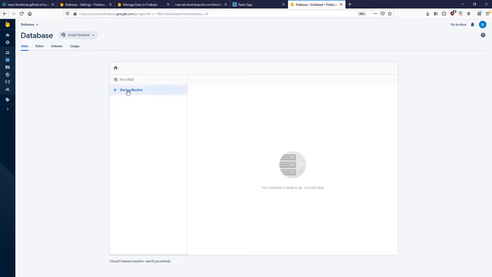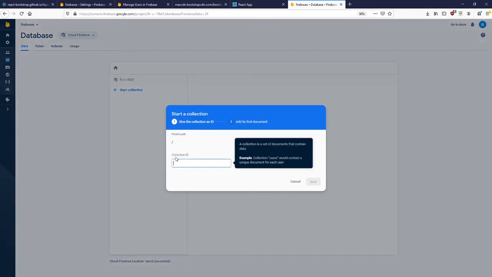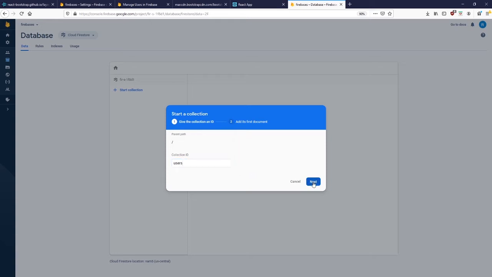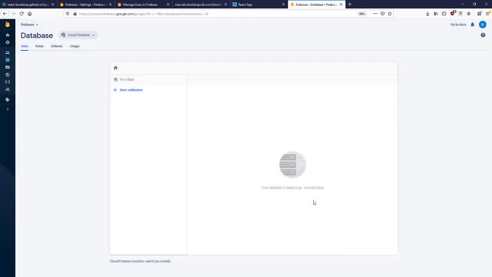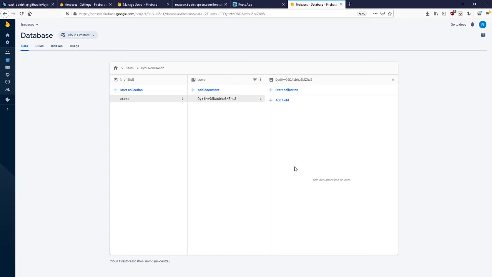And the way that Firestore works is you have a collection, which is going to be a group of everything, a collection of food, a collection of clothing, a collection of authenticated users. Then inside of that collection, you have documents. So the documents are each individual thing. So if you had a collection of fruit, then it would be pineapple, apple, grape. In this sense, a collection of users is going to be each authenticated user.